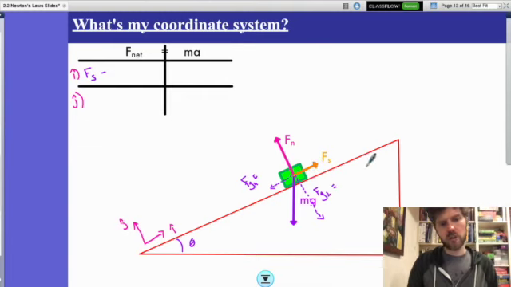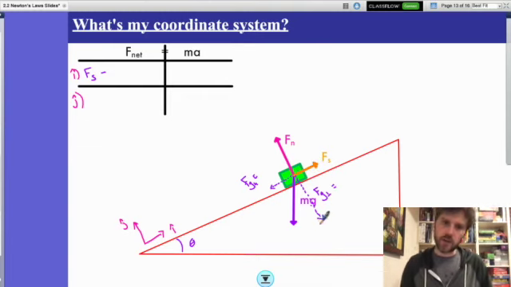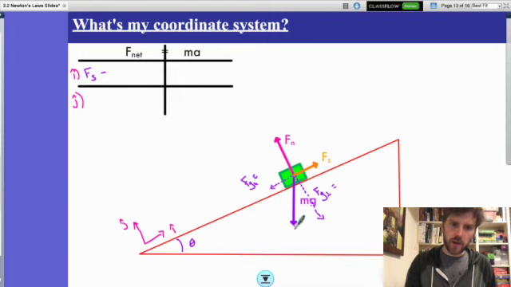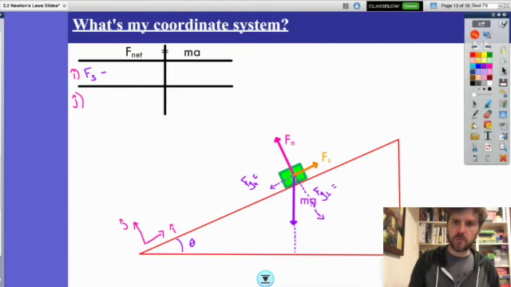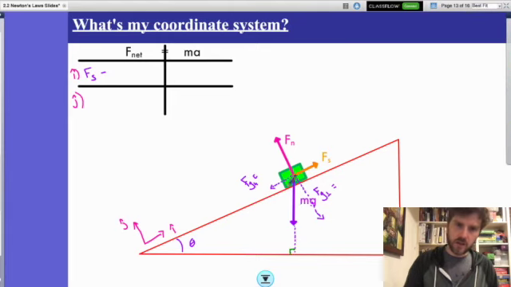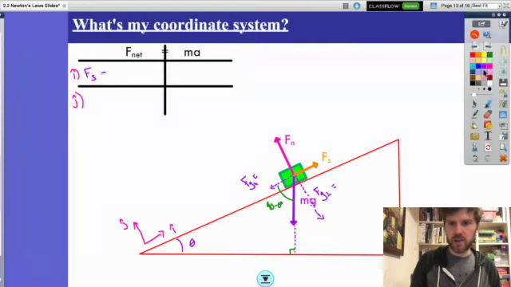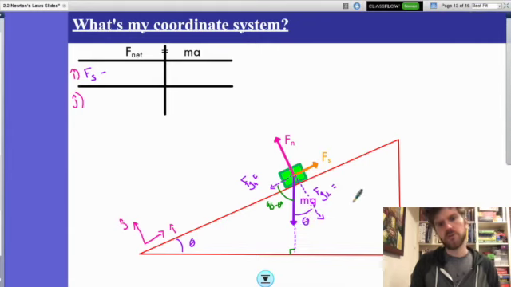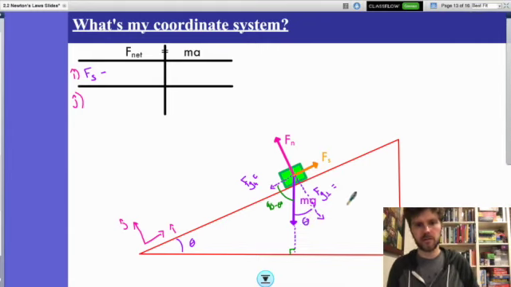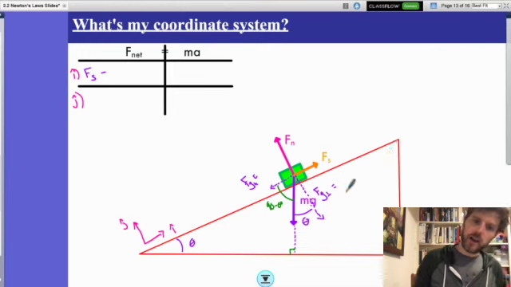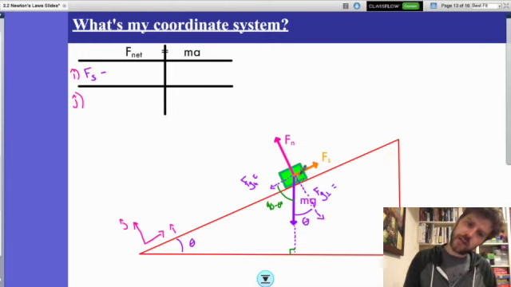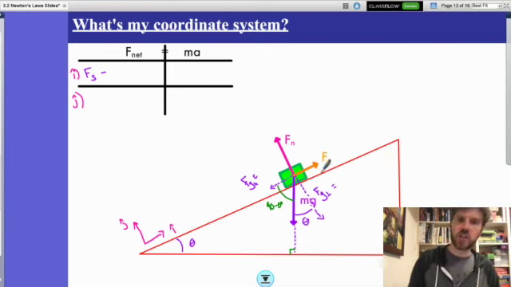So let's do a little trigonometry. You might suspect that it involves the angle theta of the ramp, and you'd be right. I just want to point out that if this is theta, this angle is 90 minus theta. So this angle is also the original theta. It's 90 minus theta. If we take this to be theta, notice that this component is on the adjacent side.